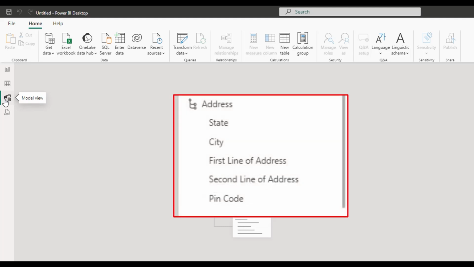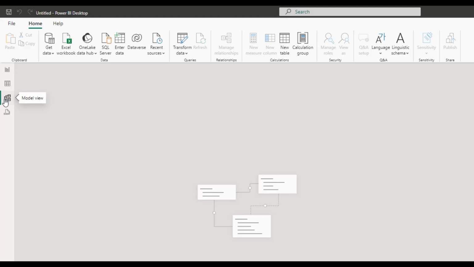Additionally, users can define hierarchies and manage data categorization to enhance the organization and usability of their data model. This view serves as a crucial tool for data modeling and ensures the integrity and efficiency of the underlying data set, enabling users to build robust and insightful reports with ease.